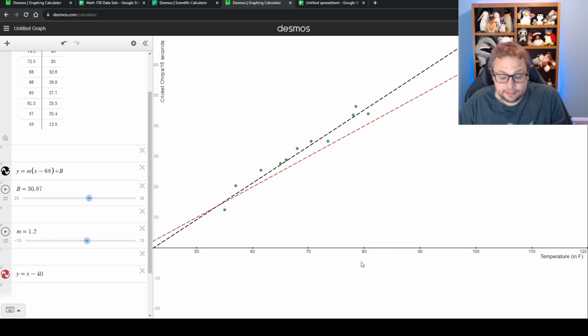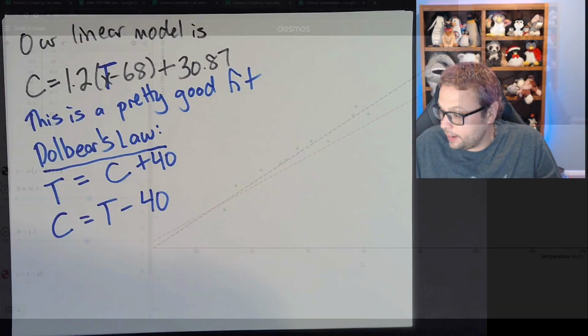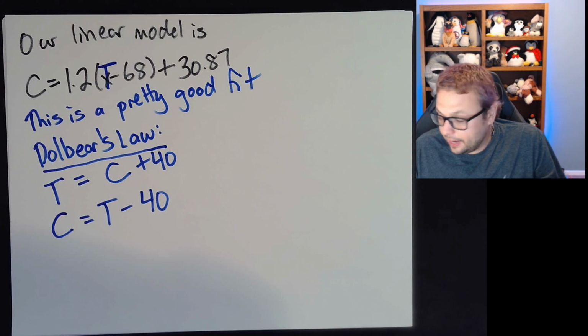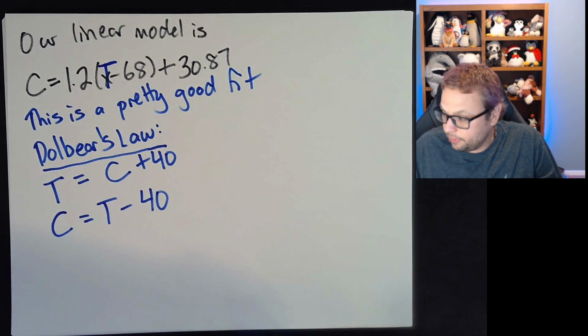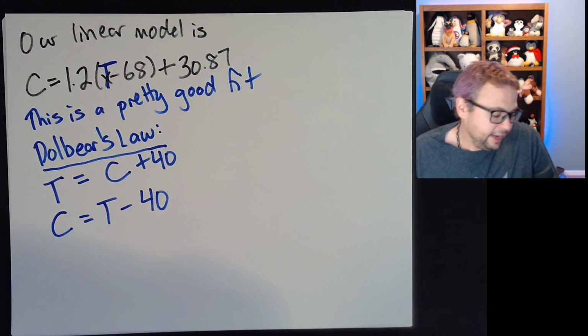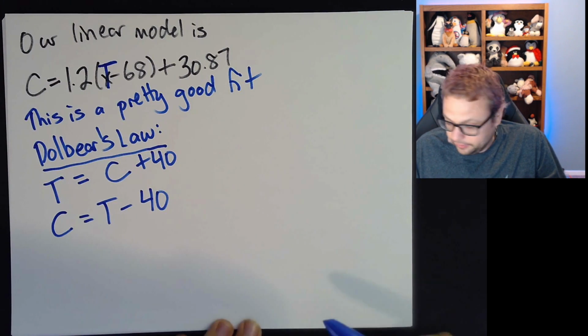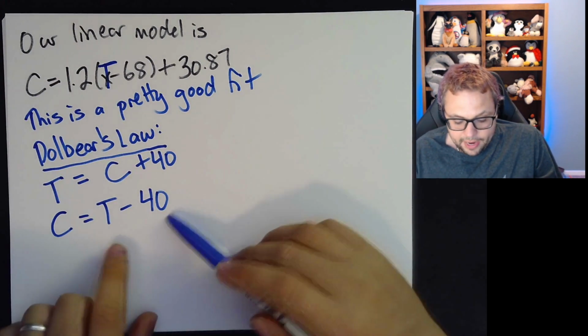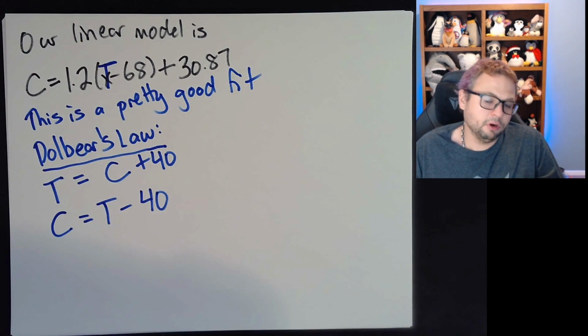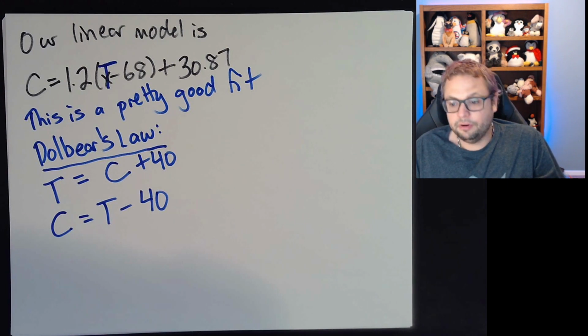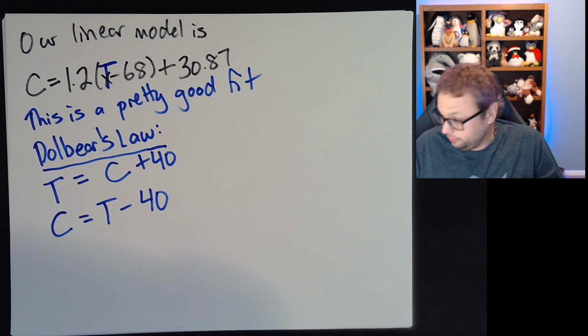Why do I think that is? I think the reason is that the use case of Dolbear's law is to be easy to remember for a hiker and easy to compute for a hiker. And so if our rule were what you told the hikers, hey, if you want to know what temperature it is, just remember this handy dandy formula with a 1.2 in it, then well, none of them are going to remember it. And so the joy of Dolbear's law is that it's an incredibly easy formula to remember, and maybe it's not perfect, could be a little better, but in terms of something that you can do in your head, it's pretty efficient.